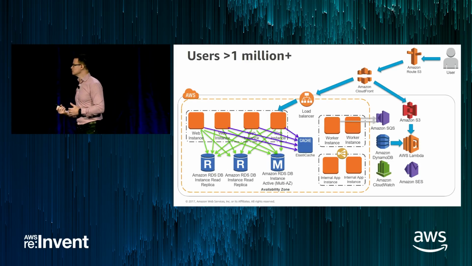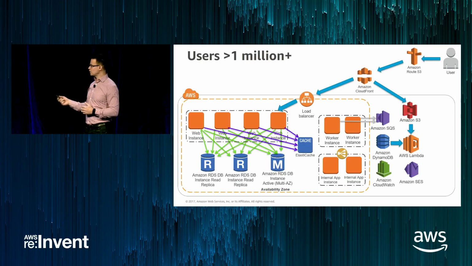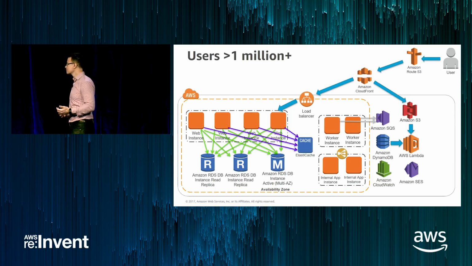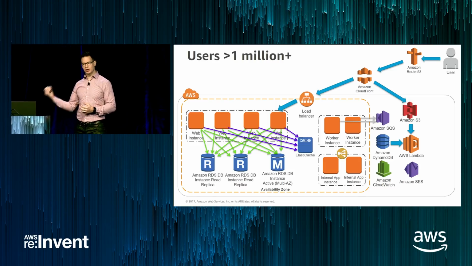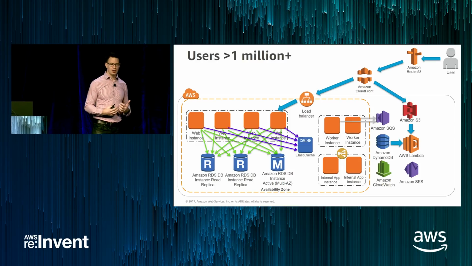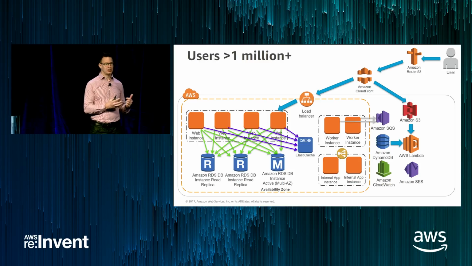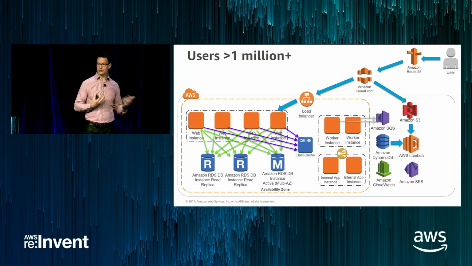And it's going to look something like this. Now, I've simplified this diagram a little bit. We're just seeing one availability zone, but you can imagine this across multiple availability zones. We've got our web tier being auto-scaled. We've got our caching, read replicas, master and slave. We're also using worker instances, which are taking work from a queue, loosely coupled from the rest of our system, doing work in the background for us. We're even using an internal load balancer to load balance services that are working in the back end to provide features of our application.